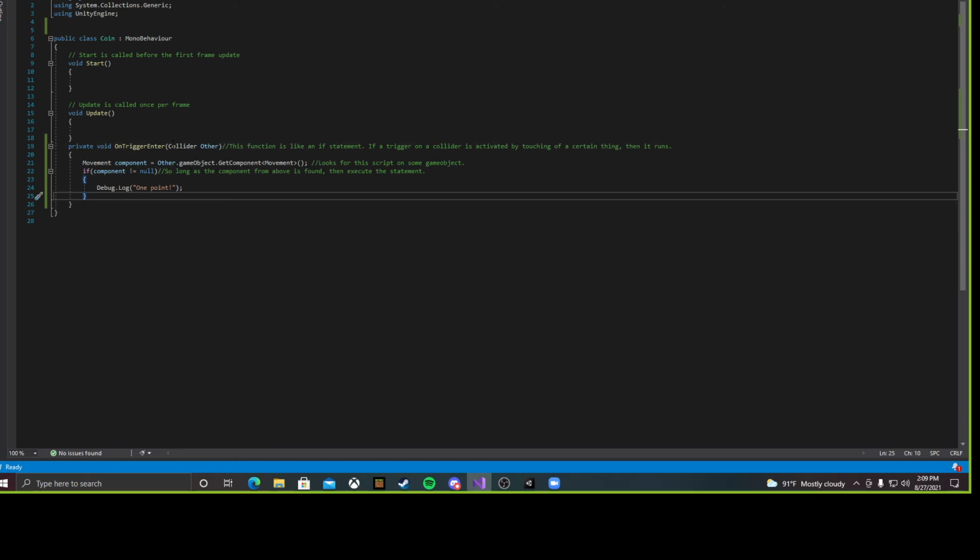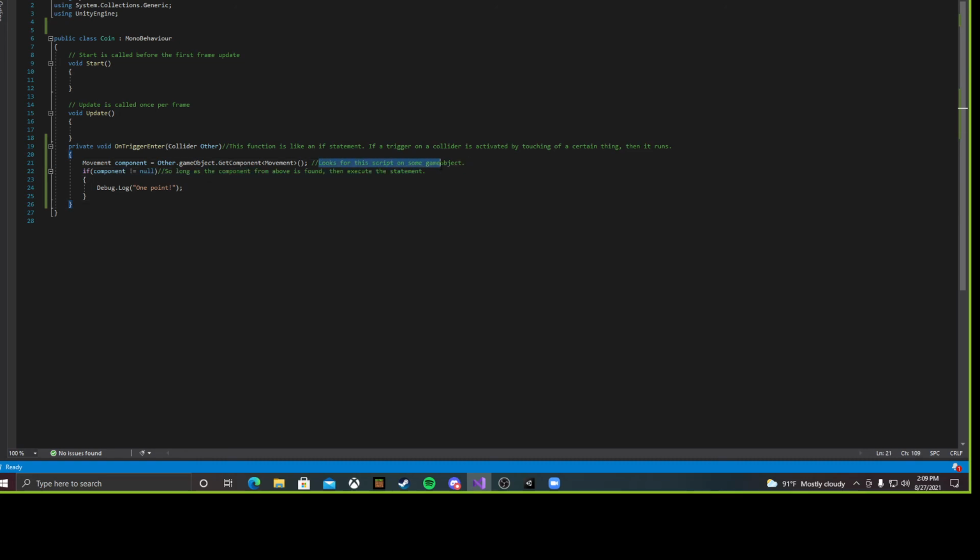So it's looking for a collider, any collider that touches it, and it doesn't matter which one. Movement component, other game modules. Oh, this is looking for a script. This is asking for the movement script that we made. So you might get an error here. Whatever you named the script that we put on the player, make sure that these match. Okay? Whatever you named it.